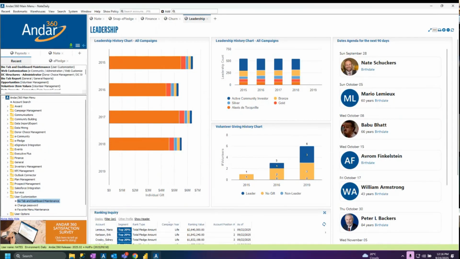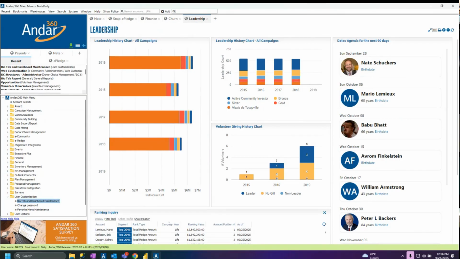So we've installed the BioTab or the dashboard. We'll look at BioTabs in a little bit here. Process is exactly the same, but we're looking at a dashboard right now. Some of these apps may work right from the get-go for you, and some of them might not. So they might need a little bit of personalization or a little bit of customization.